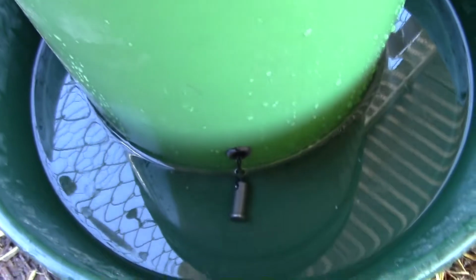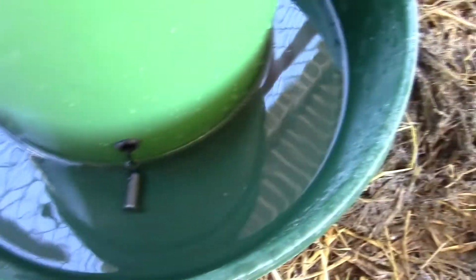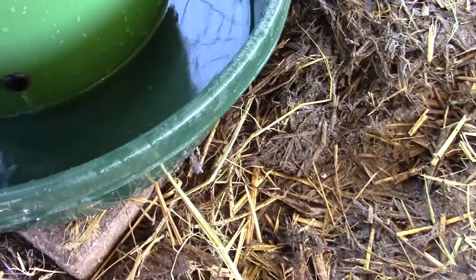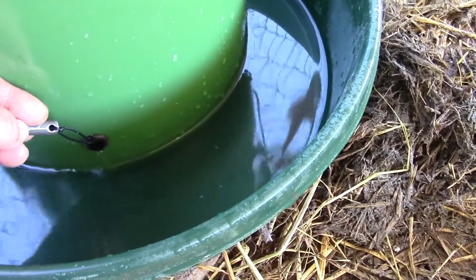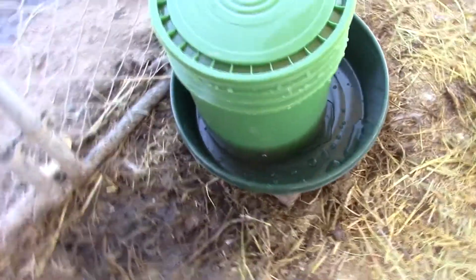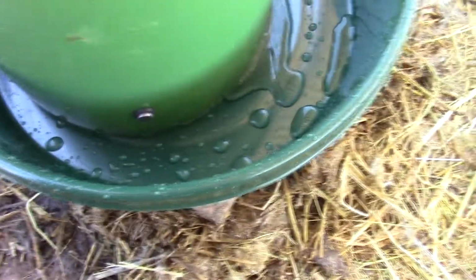So I'm just going to leave this, and we will come back later, maybe in an hour or whatever. This is plenty enough water for the moment for them to drink. And the water is coming out. See that? It is coming. So it's going to take some time. I can deal with that. Okay, another one full. Trying to keep all the crap off of it.